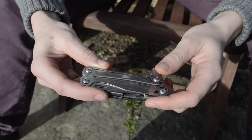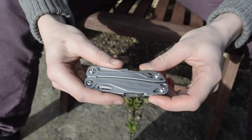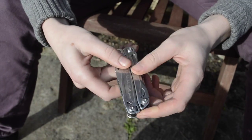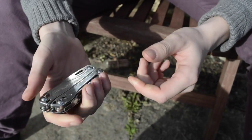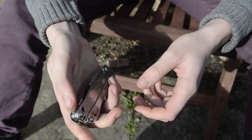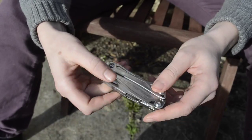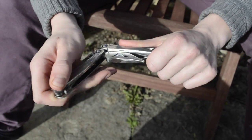I just wanted to talk to you guys a little bit today about the Leatherman Wingman. I got this for my birthday a few weeks ago, and I think it's a really great knife. It sits in your hand really well, and when it's in your pocket you don't even realise it's there. But I'm going to show you a few of the functions of it.